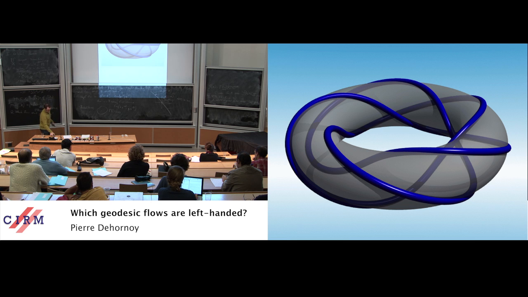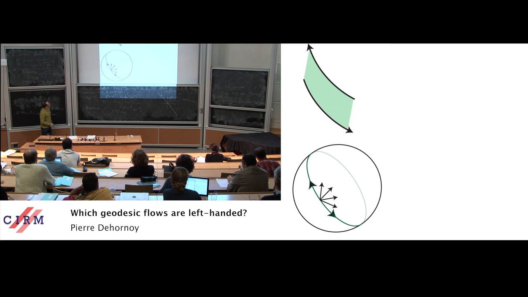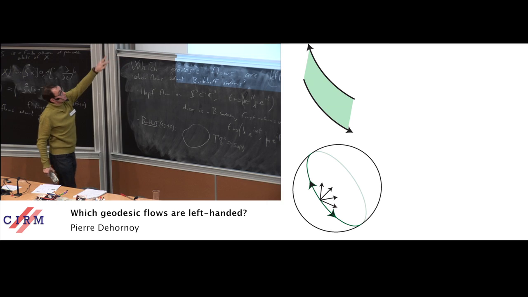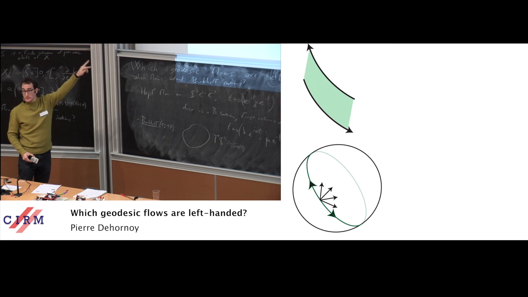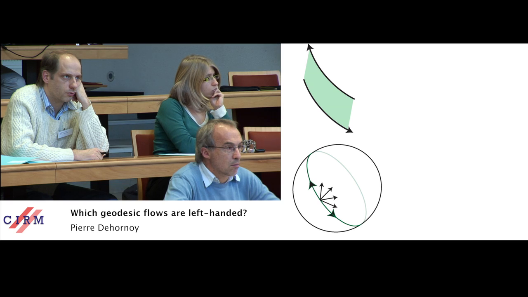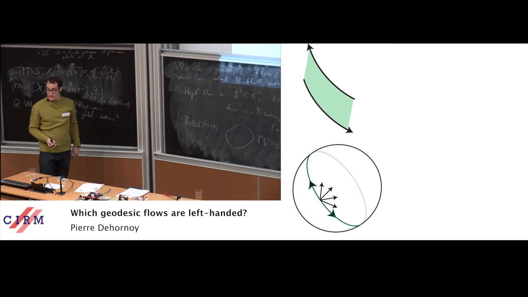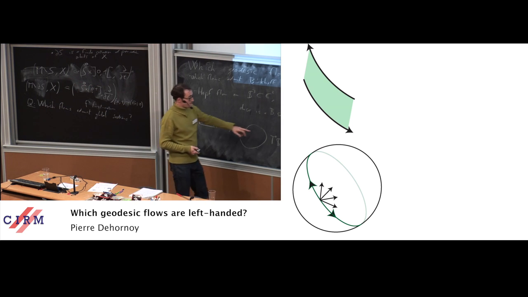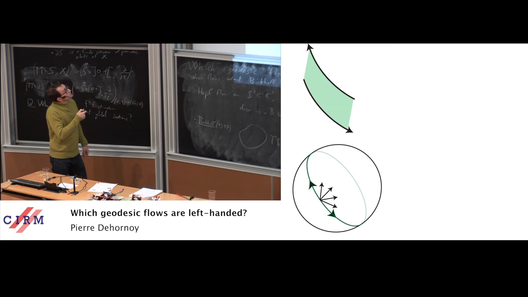Okay. But still, in this manifold, we can look for a Birkhoff section. And here comes Birkhoff's construction. So here we have a sphere, which is round in this case. And we have a periodic orbit here, a simple closed geodesic. So what Birkhoff did was to consider a simple closed geodesic here. And this geodesic can be traveled in both directions. So if you lift that to the unit tangent bundle, which is represented above here, what you get is two orbits of the flow, one which corresponds to traveling the geodesic in one direction, and the other one which corresponds to traveling the geodesic in the other direction.